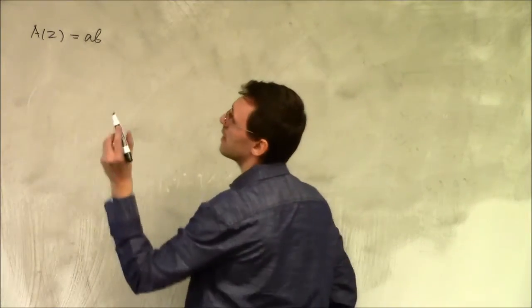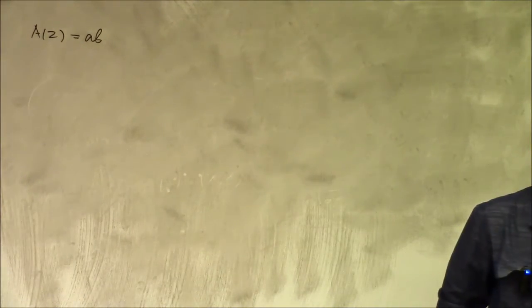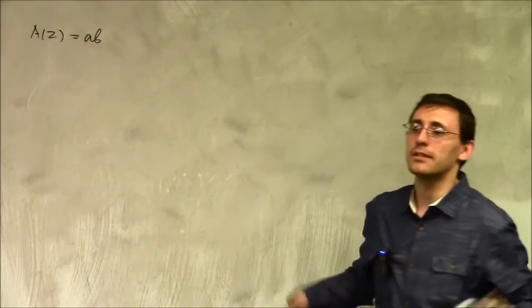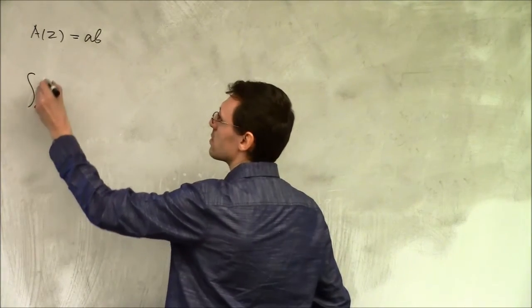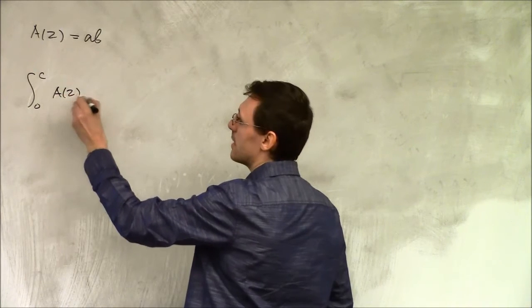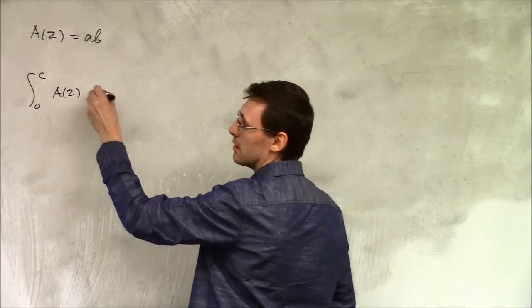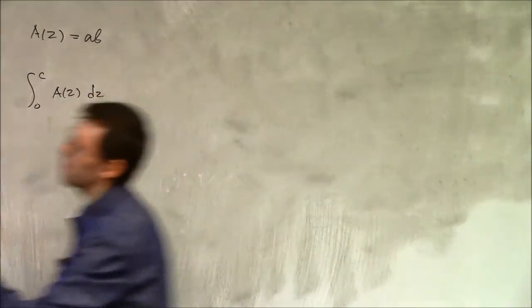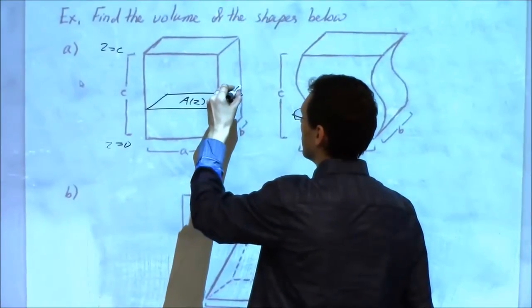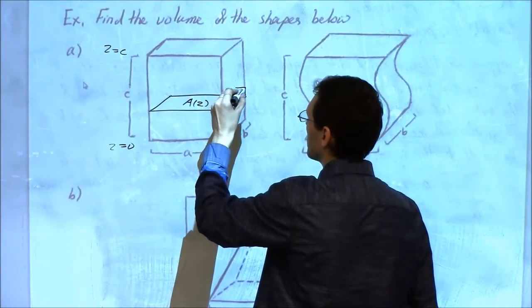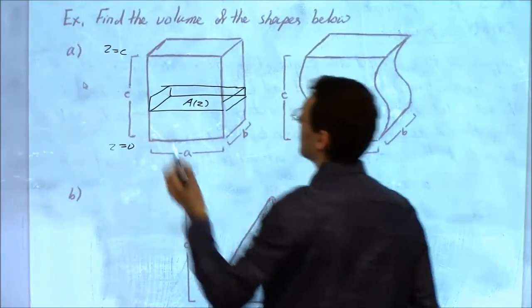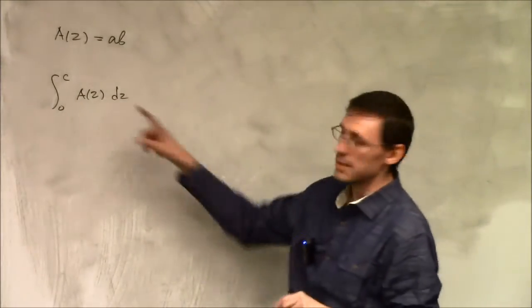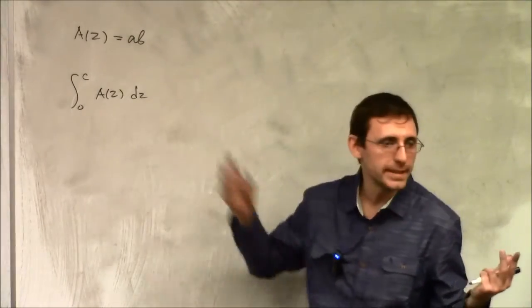It's very easy here. So then, what do I need to do to find the volume of the box by Cavalieri's principle? Sum them, and a fancy way of doing that is integrate from where to where? Zero to c of what? Of A of z. And what do I write here? dz. Because what I'm going to do with the pastrami slices, well, here they are, right? That's their thickness. That's our dz, great? So that's my pastrami slices. So dz is the thickness of my pastrami slice, which is infinitesimal, roughly speaking, right?